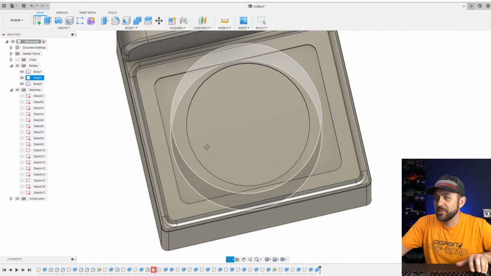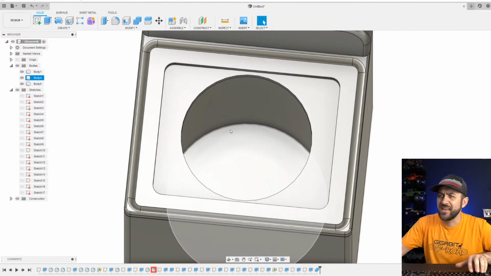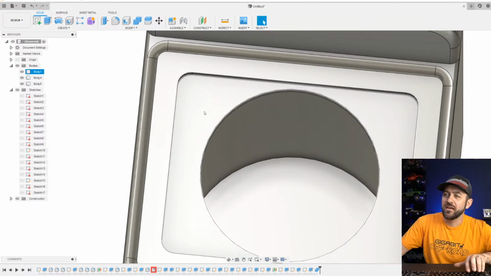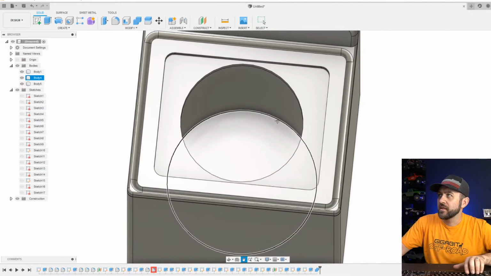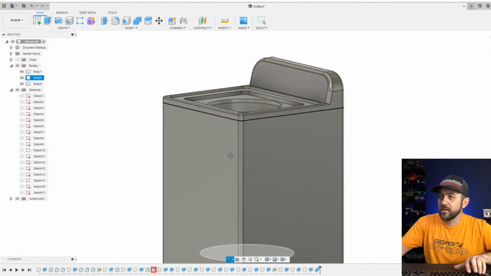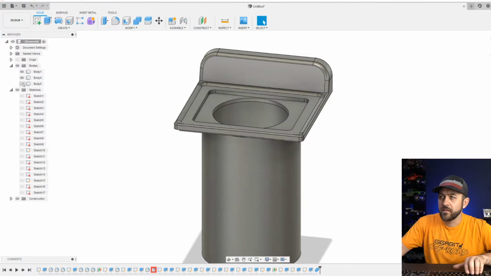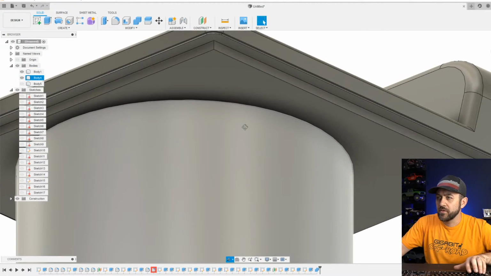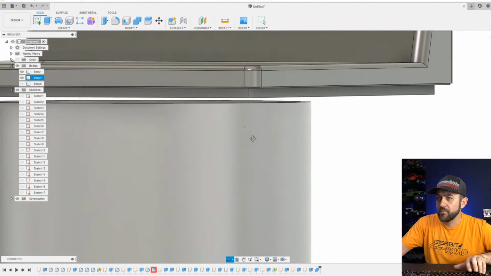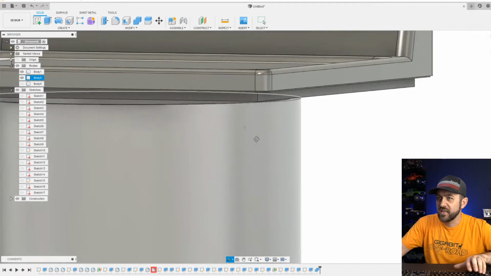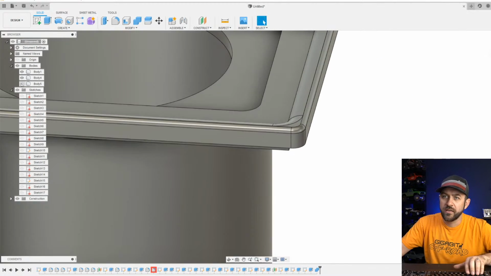So it's not perfectly centered. It's close enough. Close enough. Do we have enough room? Yep. Just enough. That looks good.